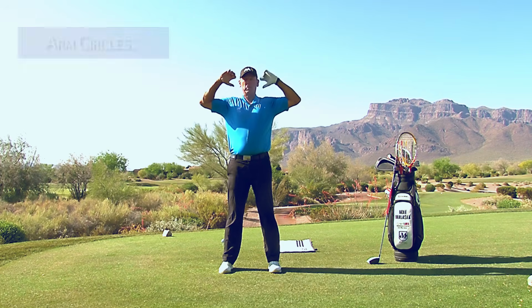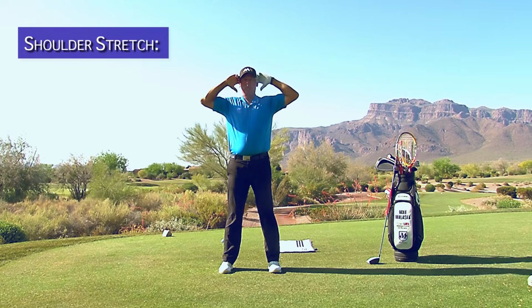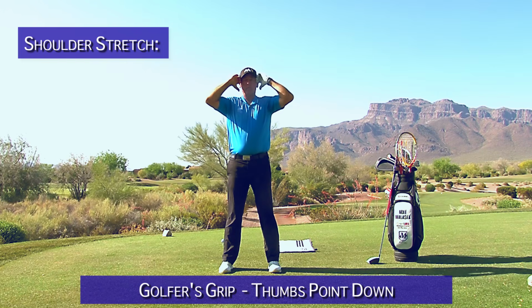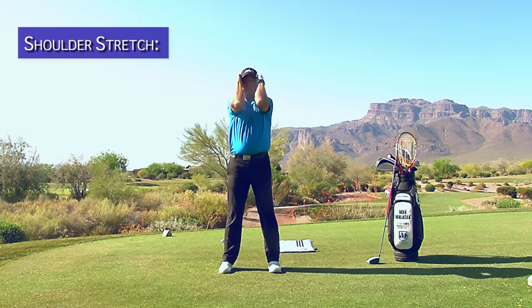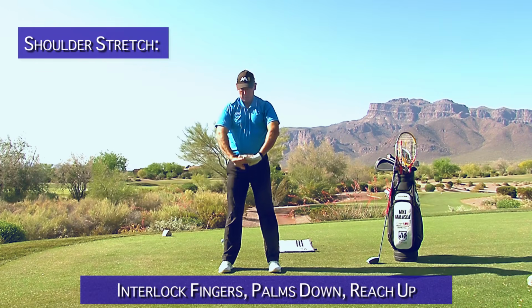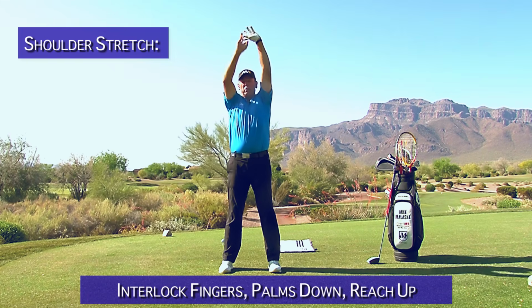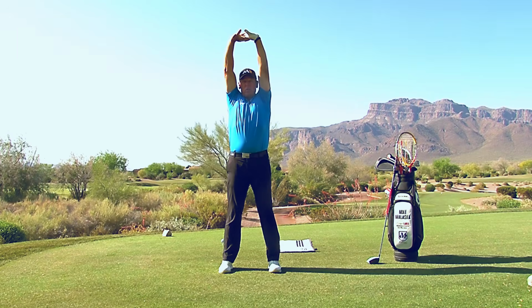Once you finish that, you put your knuckles on your temples, thumbs pointing down, and you touch your elbows. So now we're loosening up and getting blood flow into your shoulders. Now once you do that one 10, 15 times, now you lock your fingers, palms down, and you put your hands to the sky. So you reach as tall as you can, because now we're starting to stretch the outside muscles in your arms and in your shoulders.